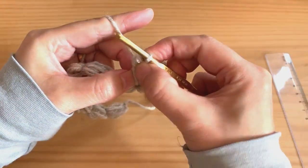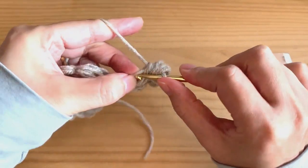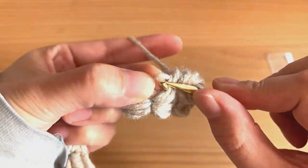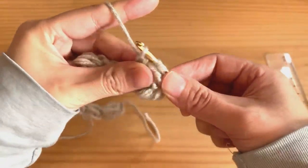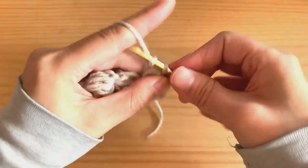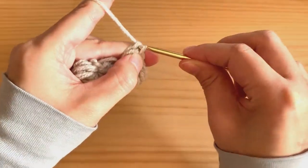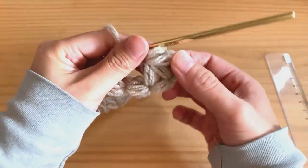Here is the yarn on the middle finger. And this is the yarn on the middle finger. This one. Do not release. Okay, pick the yarn and make a very, very tight single crochet. So using your thumb and middle finger, make the stitches very, very tight.